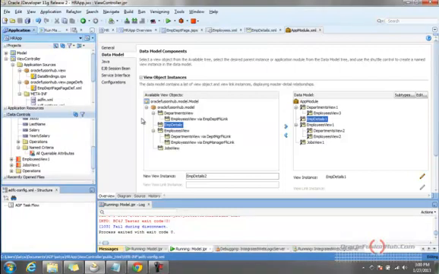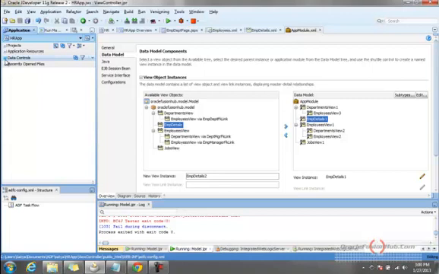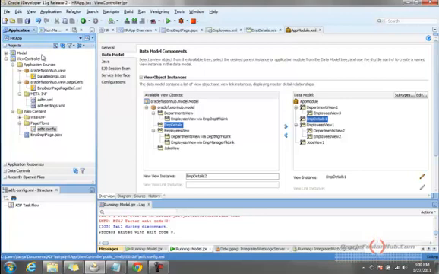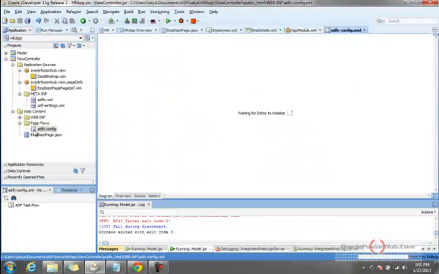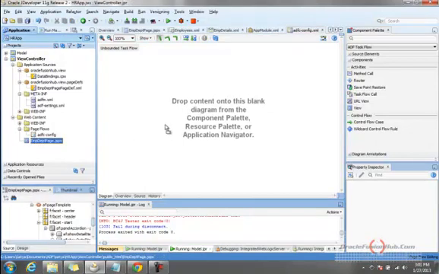Since we have already created the data model, now we would go ahead and create the data flows. Data flows are nothing but a series of web pages. As we are aware, a web application doesn't just contain one page, so it would be creating multiple pages. How do we do it? Go to the project section, and in the web content page flows you have the ADFC config file. Double click it and you will have the ADFC config.xml file. Here, just drag down the empty page that we have just created.